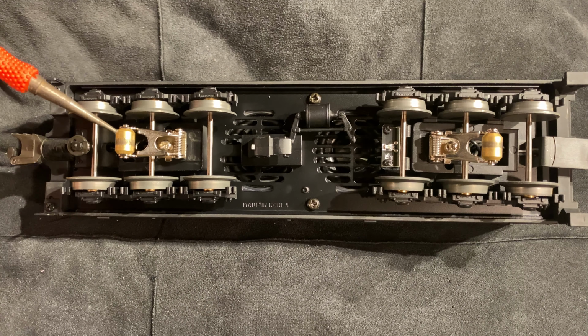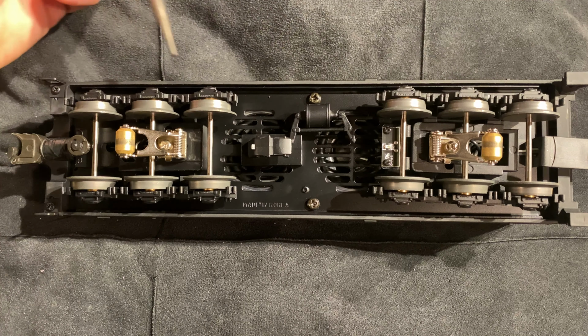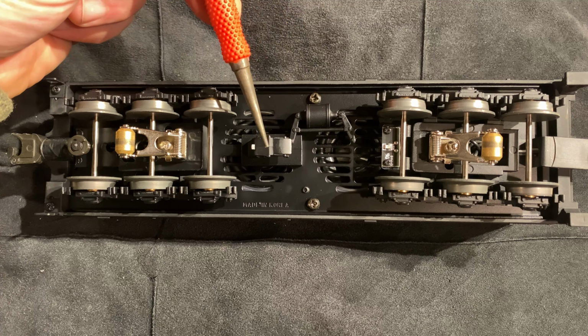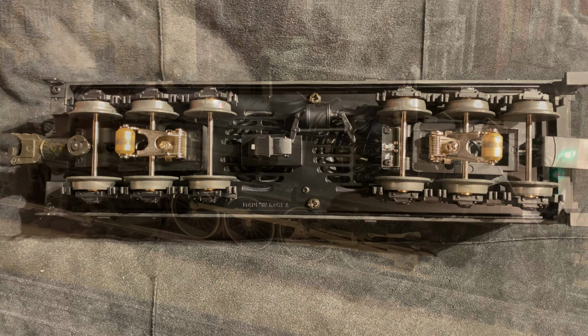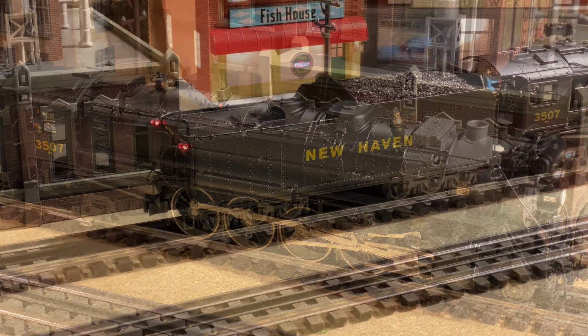Flipping the tender over, you can see it has two pickup rollers, which is nice. It's got two speakers, which helps with this engine's amazing sounds and some added-on detailing. And we're still all loving that Lionel is changing their marker lights. You can change them from green to white and off if you so choose. Back to green. Great feature.